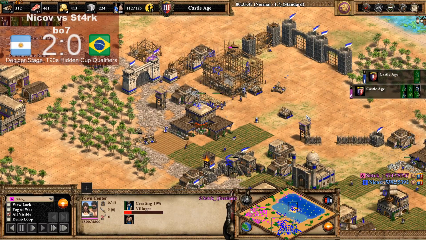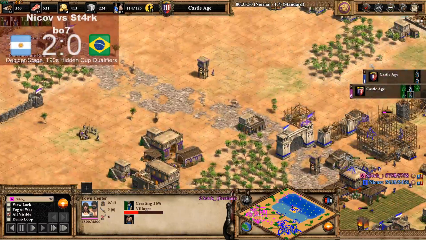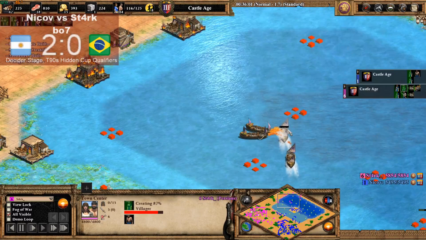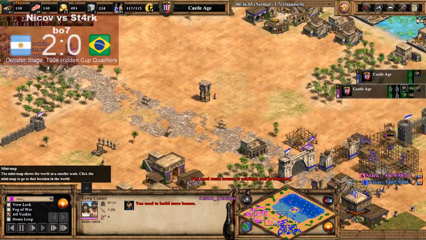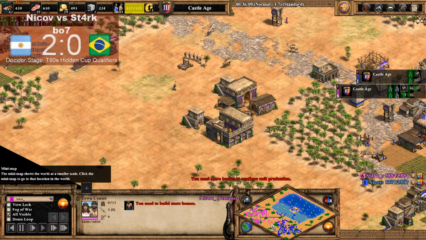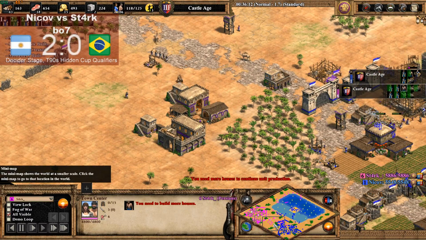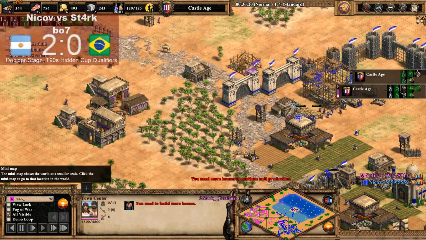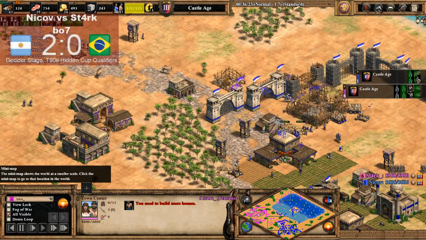I'm still not convinced about his composition though, playing only spears, mangonels, and, yeah, only spears and mangonels and stuff on water. In my opinion, that should have been knights and camels and potentially even light cav as well with siege to pressure Nicov there if you want to pressure.